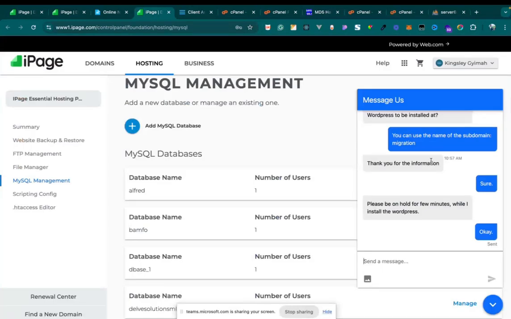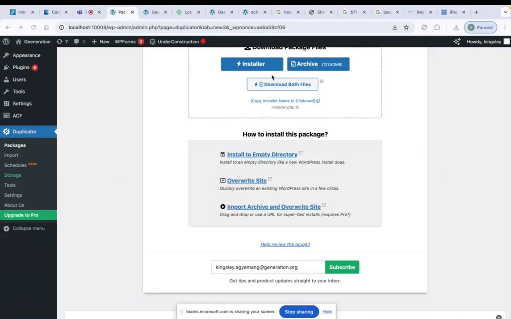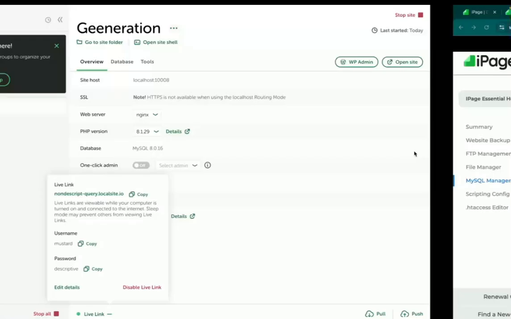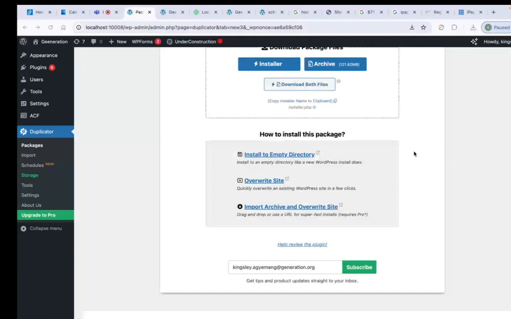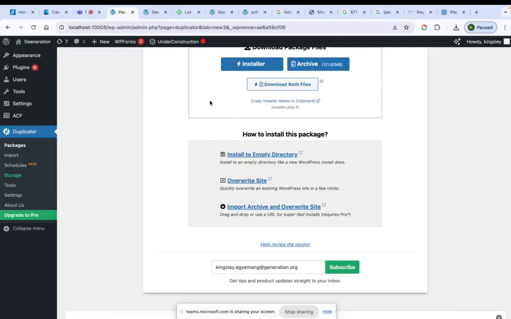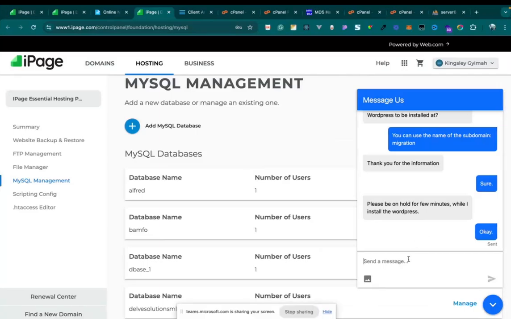Still loading. So I think I want to stop recording, but if there was a way to pause the recording, I would have paused it, but it looks like there's no way unless I stop it entirely. Yeah, unfortunately. So we are waiting for the agent to get back to us. Let me not give any pressure. Let's wait for him to get back to us.